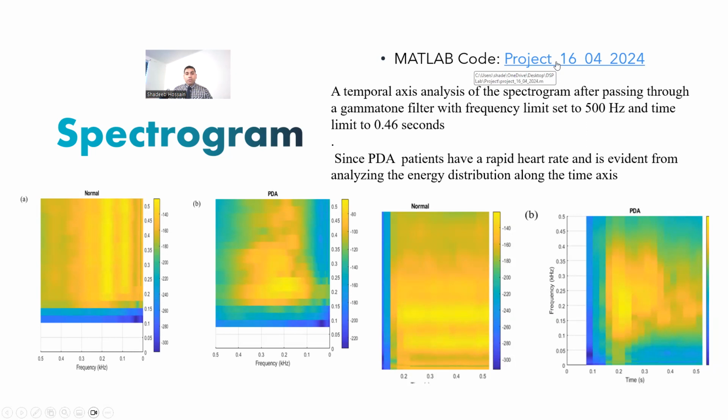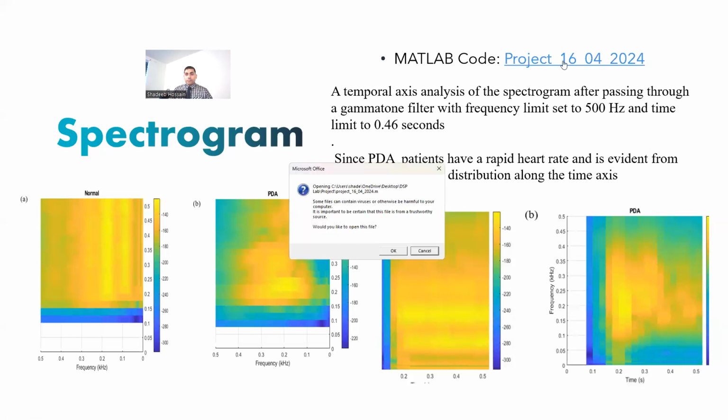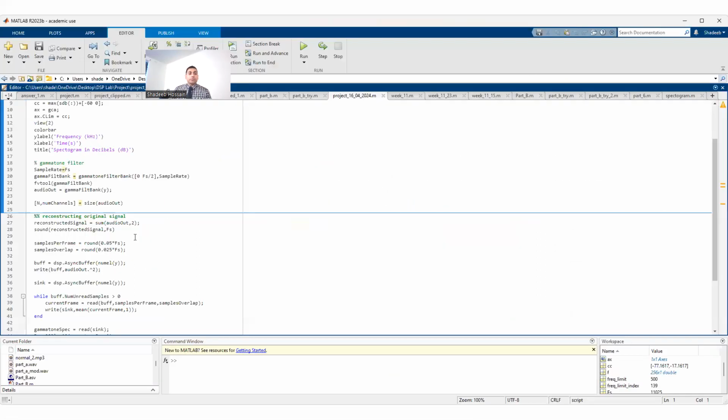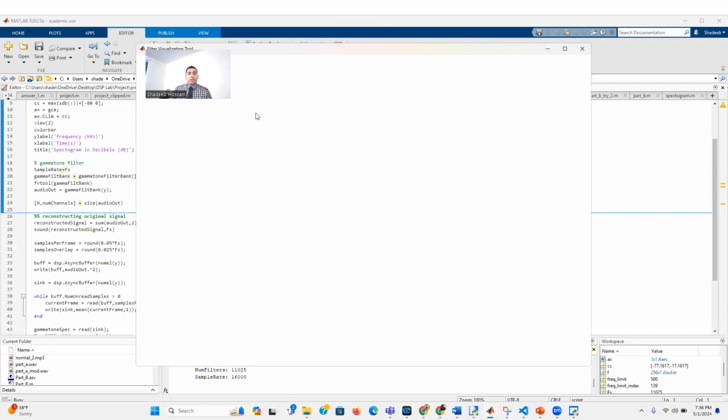So this is the MATLAB code. This is a dominant MATLAB code, I would say, because it can be used by any physician to see, once you pass the signal through a Fourier transform and then through a gammatone filter, what is generated over here. So let me just run it. It takes a couple of minutes, because it passes through a gammatone filter, it would take a couple of seconds.